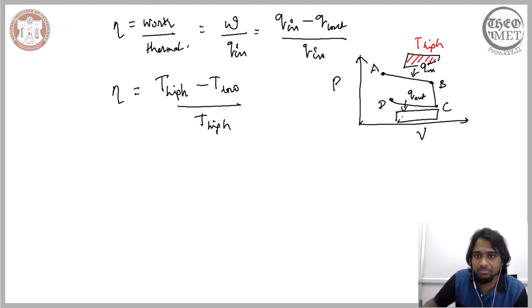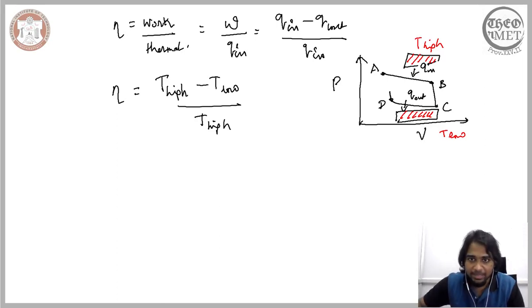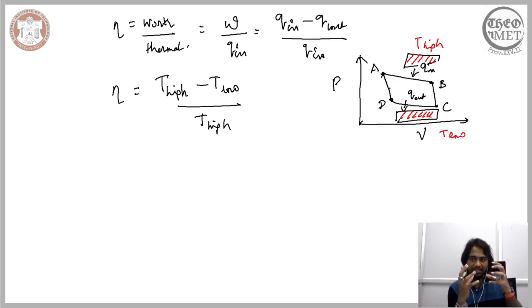So this reservoir is of the low temperature. Now what essentially we are doing here is, in order to ensure that, like the heat engine, there is not much change in the internal energy of the system, we bring this system back from D to A by compressing the system. So essentially, in case of Carnot cycle, we are representing the operation of the heat engine.